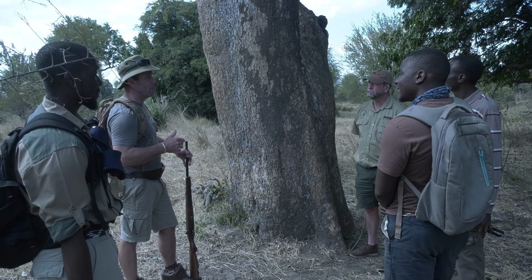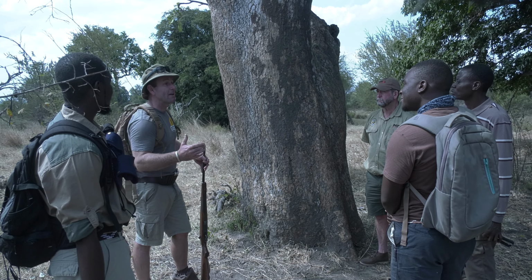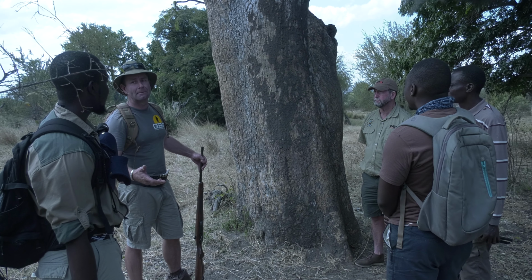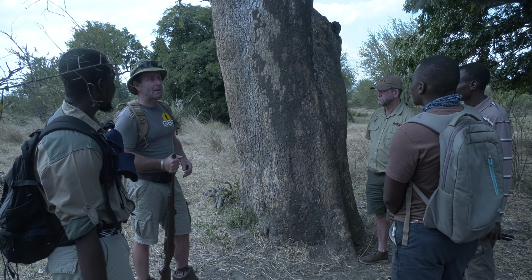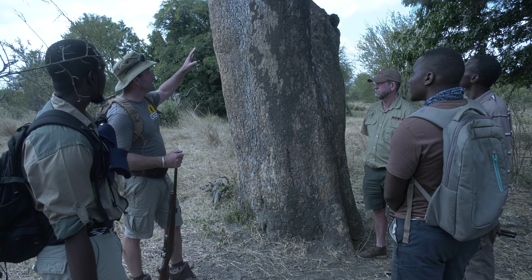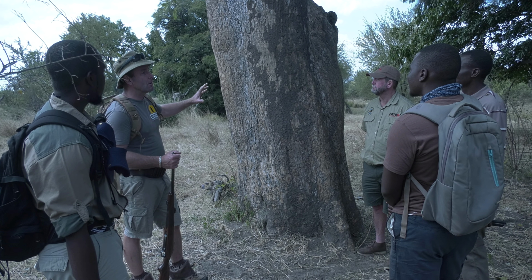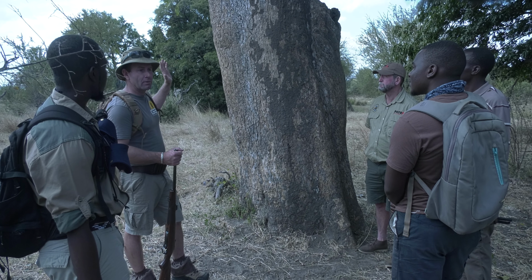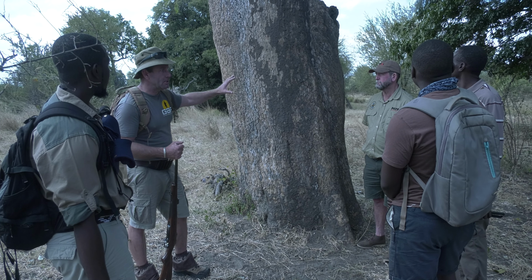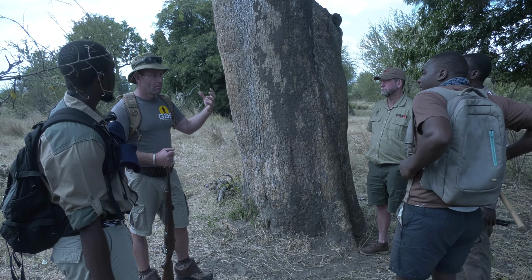It's a lot of work that's involved, but there's also a bit of drink involved, because I don't want to be asking you guys all a favor if you're not going to get anything in return. So often the way to do it is beer, right? So traditionally that's how it would have been done. Here along this section of our river line, you'll find there's very, very few of these large trees left. And that's because behind me we've got the Zambezi River, we've got the river people of Zambia, and for generations and generations, they have been felling trees, carving them out, and creating mokoro boats.